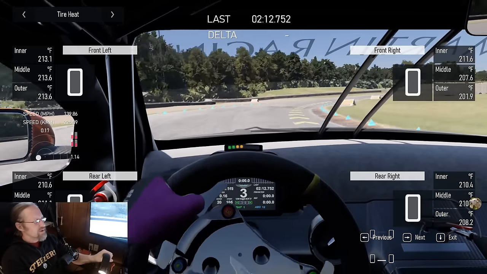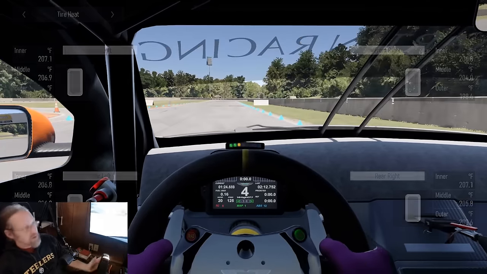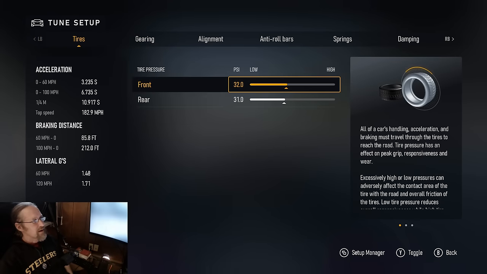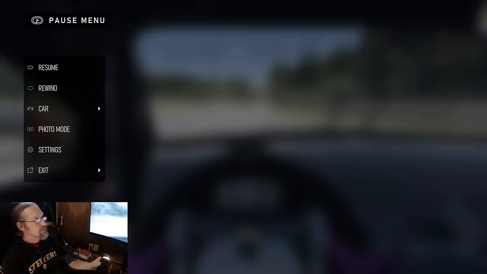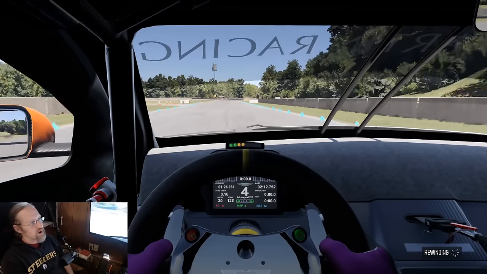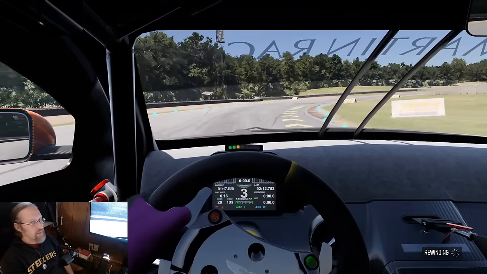You can see they're pretty close now. The rears are almost where they need to be. And the fronts are not. Which is interesting, because I actually ended up eventually being a little different. And basically we're going to do this process over and over again until we get exactly the right amount that we want.